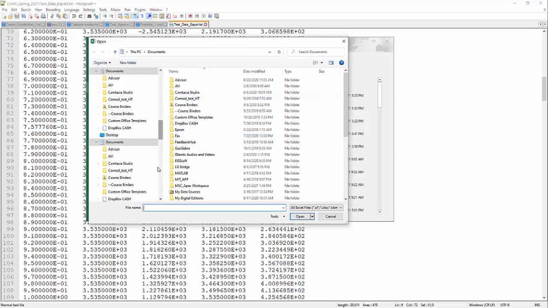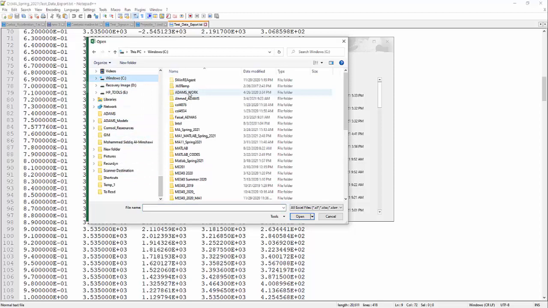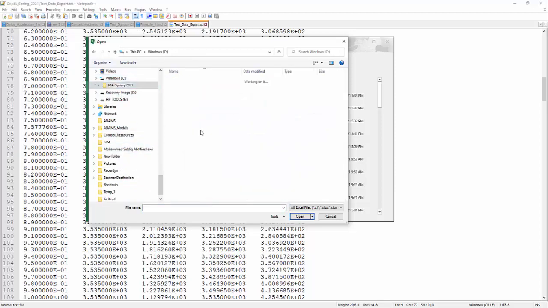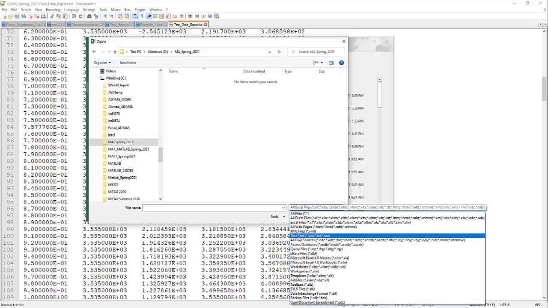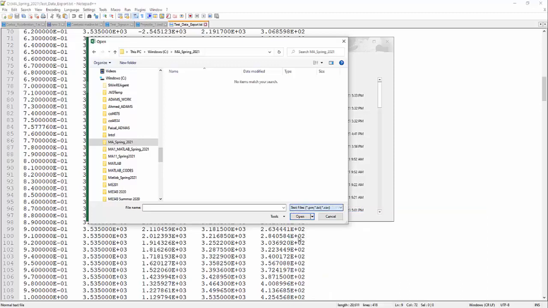Our data file is saved in our directory, MA Spring 2020. Now I don't see it because it appears like Excel is looking for a specific format. So I'm going to ask Excel to select text files. So now you can see the test data export, and I will select open.